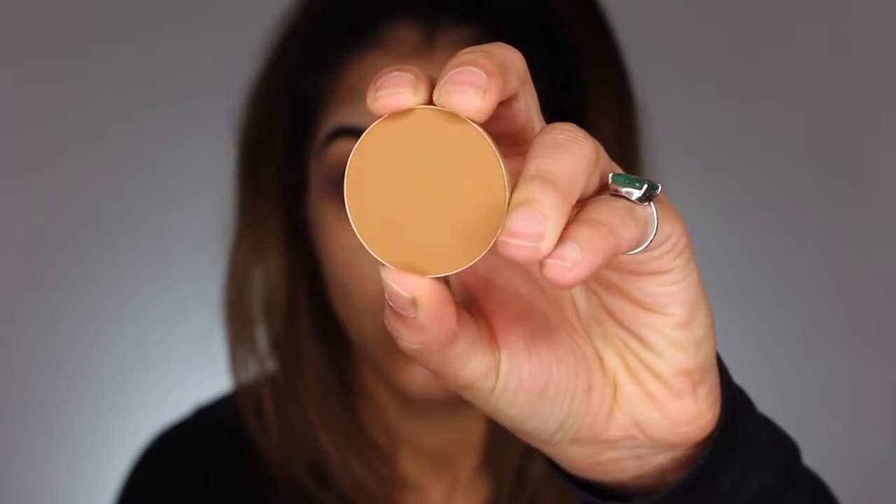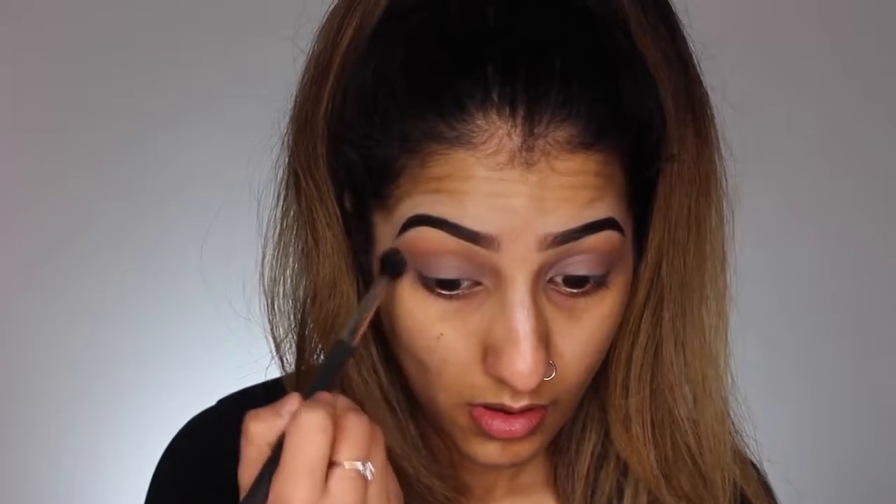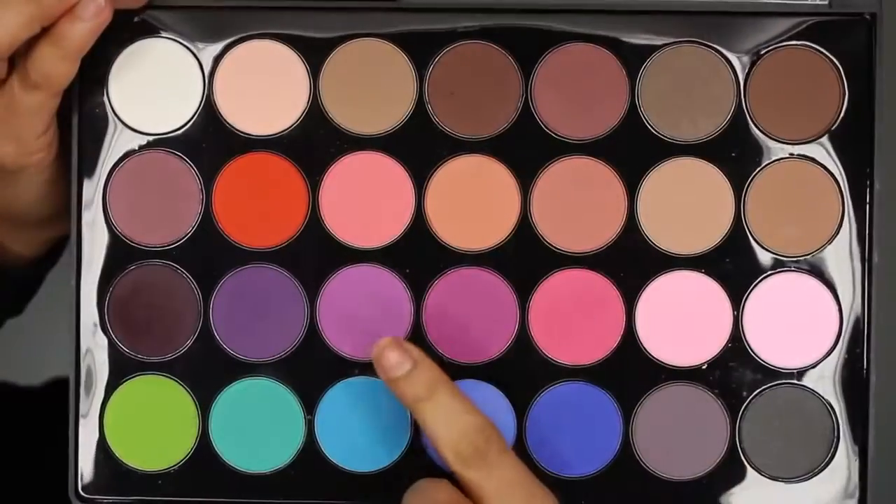I love this just because all the other eyeshadows are going to blend into this shade and it's kind of just a distant one in the background which you can't really see. Then I've got Uninterrupted by MAC which is slightly a bit more warmer and this is just going to go a little bit heavier in the crease. Again, a background colour but we want to be able to see it.